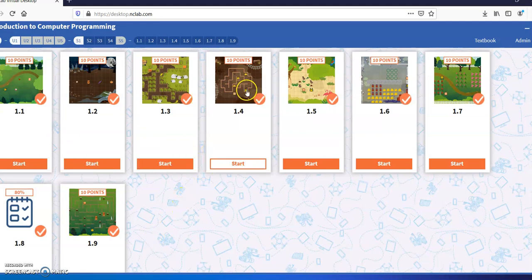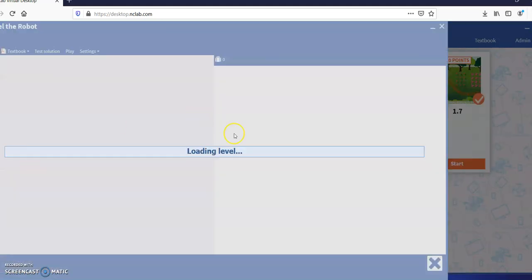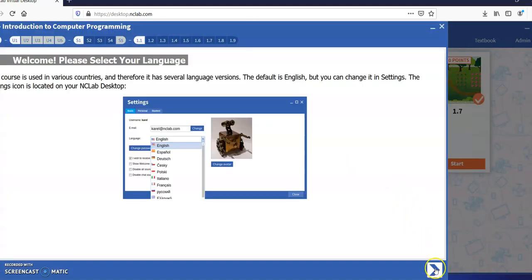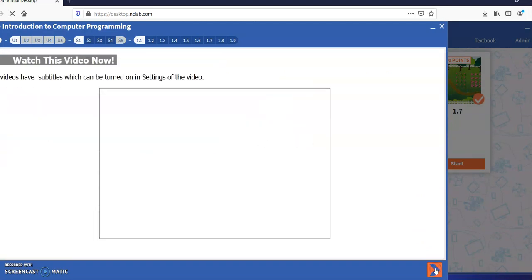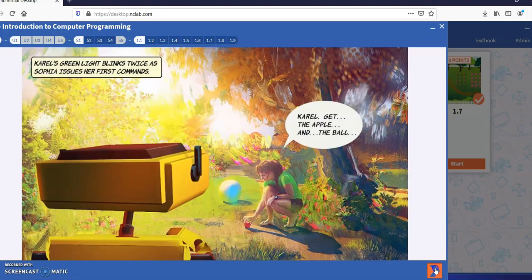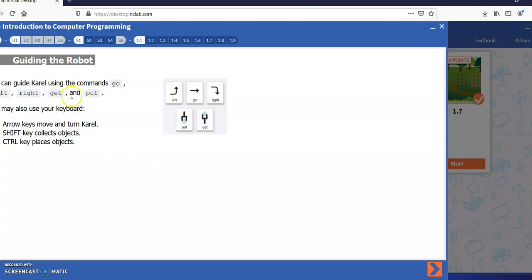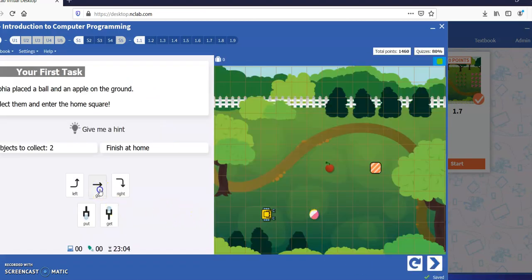So in this one, you can kind of see here, you drive the robot through the mazes using various commands. And you start out using buttons to do it. And it'll walk you through this little intro, which I just basically said to you, so I'm skipping it. So you'll use these commands, and you start out with buttons, and eventually you'll get to typing them out. So you drive the robot around, you do various things, and in the process you will learn the sort of algorithmic development process and learning how to think through a programming problem.